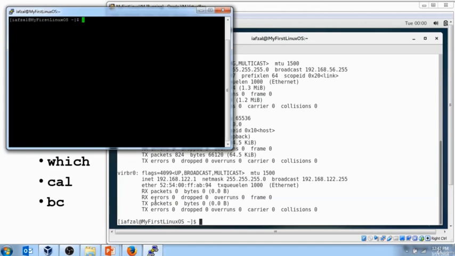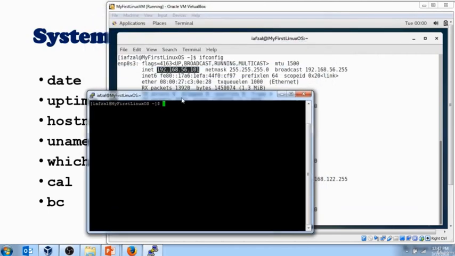Once you clear the screen, you will see there is nothing but a blank terminal. When you want to find out what time it is or what date it is, you just type date, and it will tell you today is Tuesday, March 13th, the time and the seconds, Eastern Daylight Saving Time, and the year. So that's what the date command is used for. It's very simple, and sometimes the date command is combined with a script. A script will wake up, check the date, and run certain scripts. We'll cover that in our scripting session.